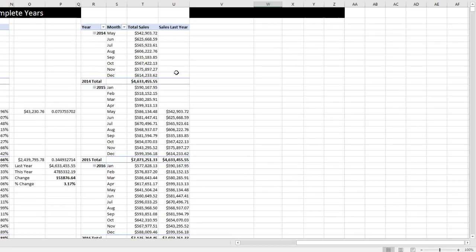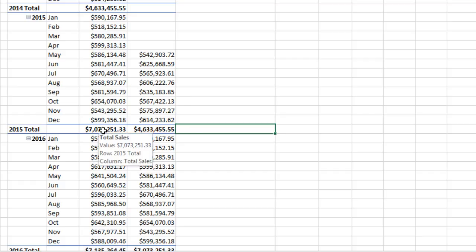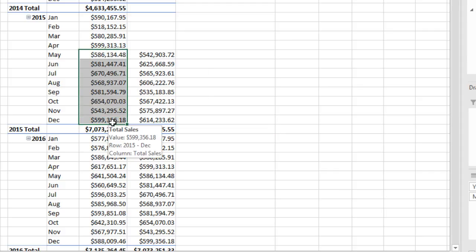Our sales last year is working. But if we're going to compare last year and this year to get change, we have to fix the total sales number. Because right here, although we want this to show in our report, internally the change formula cannot have the total amount for this year because we only want to compare May to December. So the way we're going to do that is we're going to take the actual measure, total sales, run it in SUMX over the same values of month.